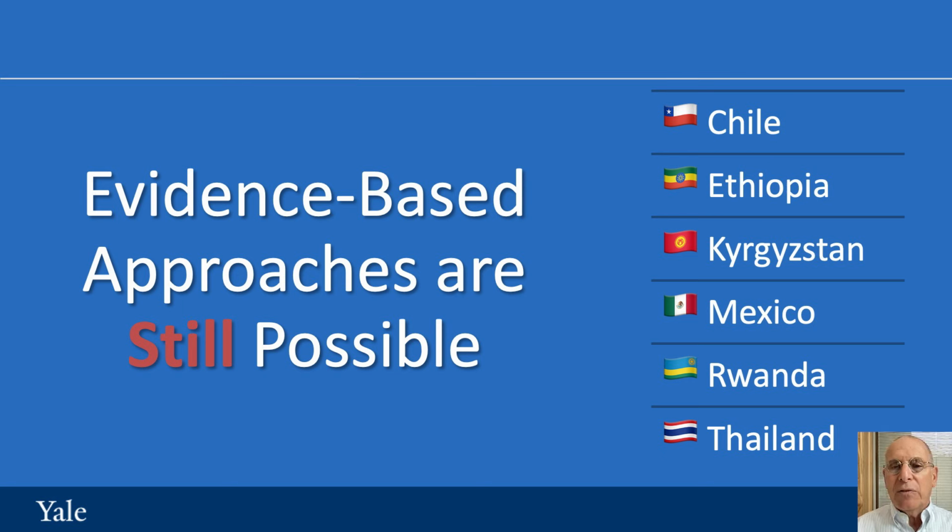And here's a list of a number of countries that have done a very good job in trying to ensure that they continue to develop their health programs on the basis of the best available evidence and knowledge that we've gathered globally. Thailand has been a leader in the development of universal health coverage, starting with its famous yellow card scheme. And today, life expectancy in Thailand, whose per capita income, I think, is only 1/10 that of the United States, is now 3 years longer than the United States.